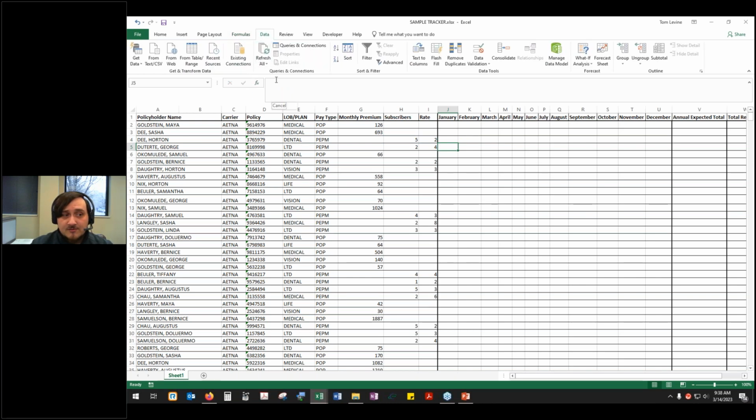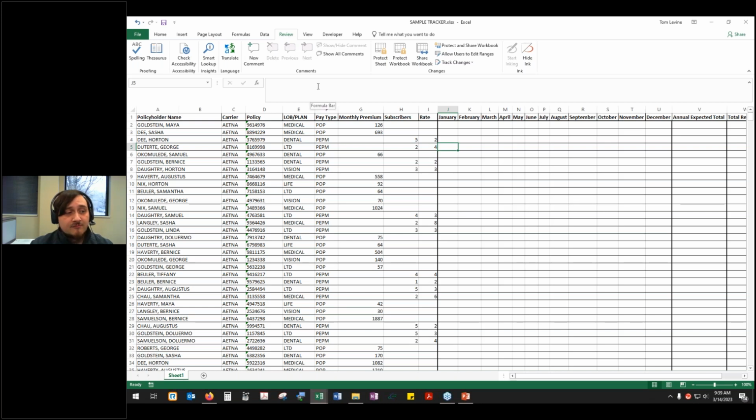The Data tab is what you use to generally manipulate data. You can do things like removing duplicates from this section very easily. If you have a long list of names, policy numbers, and types of policies, you could use this tool to automatically remove duplicate names from the lists. You can also validate data, which is something that we use here at Cornerstone to validate our spreadsheeting tools. And you can also use it to forecast numbers, group and ungroup sections, things of that nature.